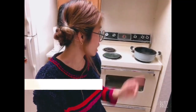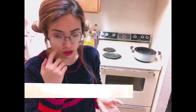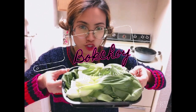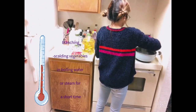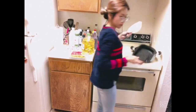All right, the pot. It's already boiling with water, of course. So first, I've already prepared the ingredients. Bok choy. Probably for 20 seconds. Let's count: 1, 2, 3, 4. Oh, because we're gonna cook it again.